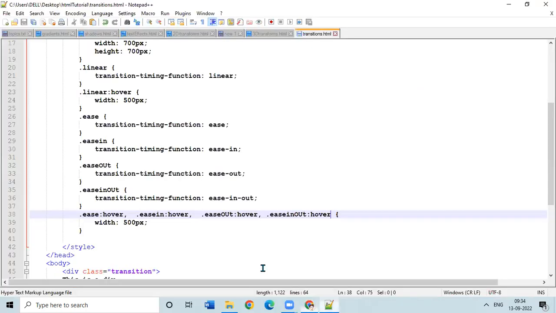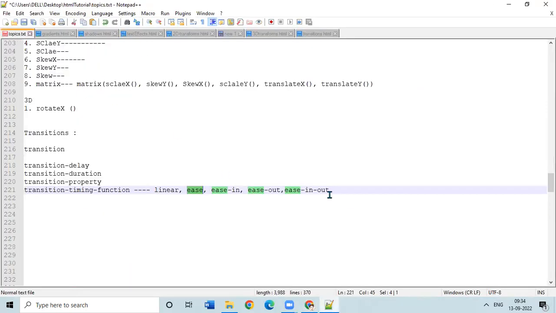Okay, so these are the properties we learned, right? Whatever I've specified: ease-in, ease-out. So we learn about the delay property as well. Okay, so what is meant by this? It specifies the delay in seconds for the transition effect.